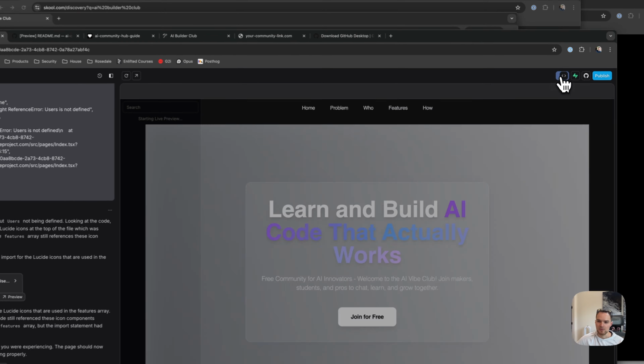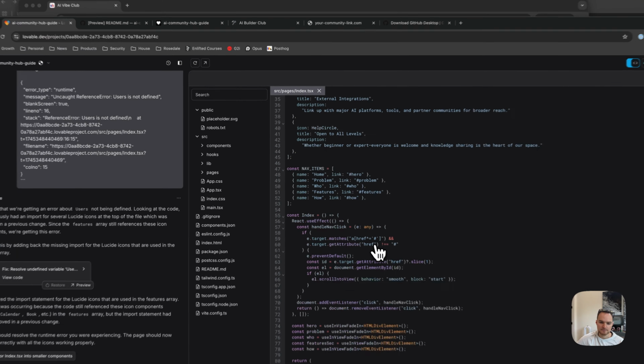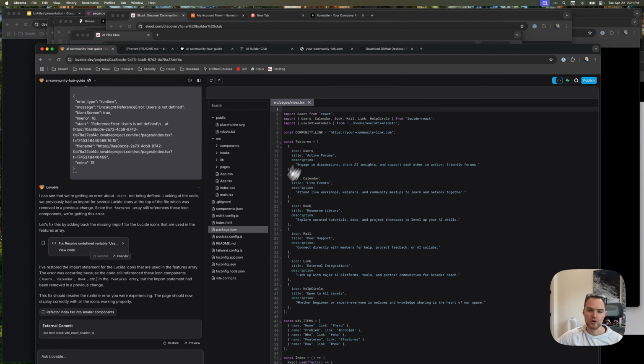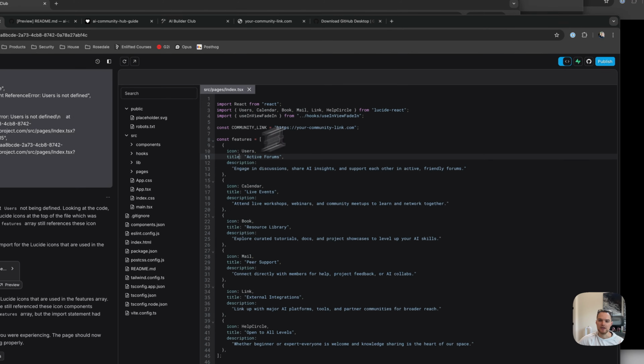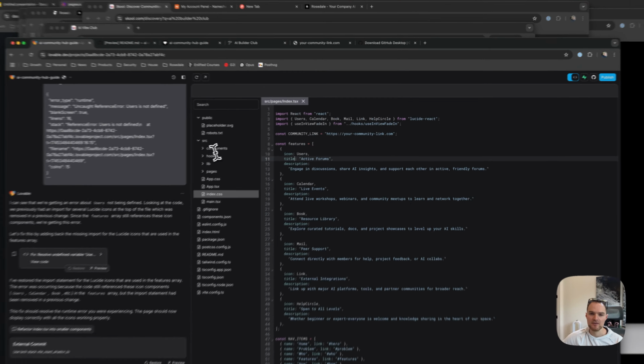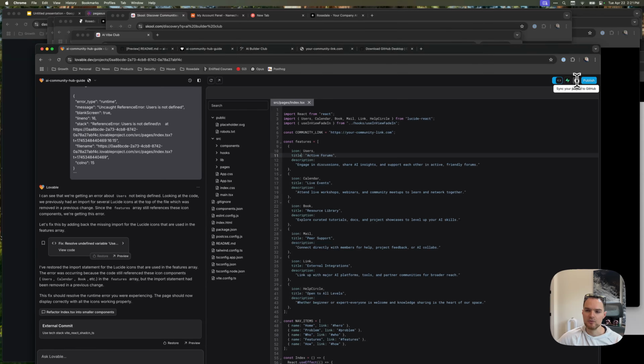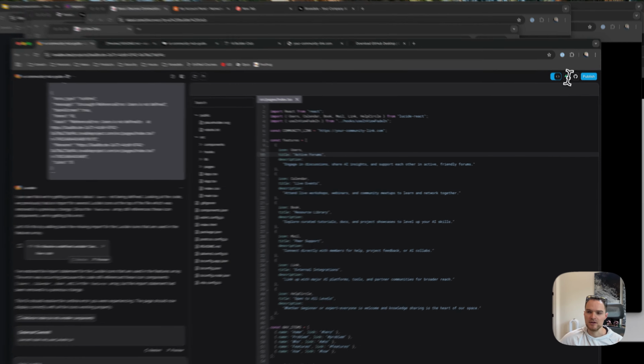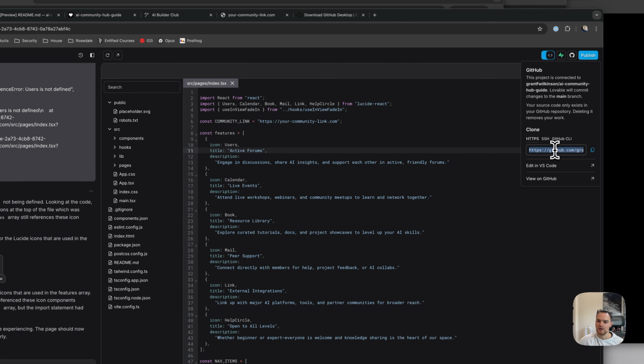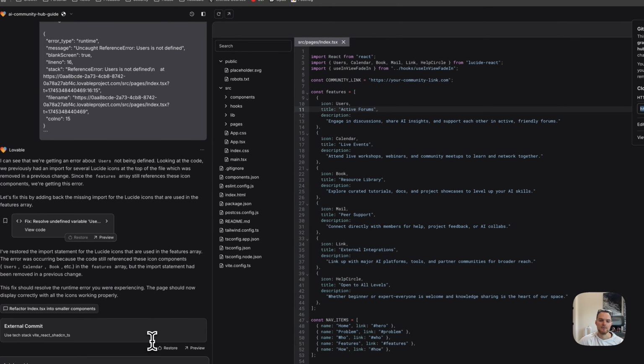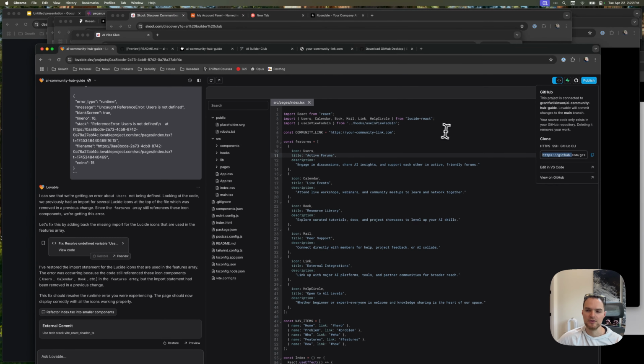So I can come over here and I can see the code that was generated. But to actually work with this much easier, I will publish it in Lovable, so I have it published, but then I will sync it with GitHub. So I'll just click sync to GitHub, and you'll need to create a GitHub account. It'll add a project there for you. The way that you actually interact with it in Cursor is you then will get a link from GitHub to add it into your local machine with GitHub.